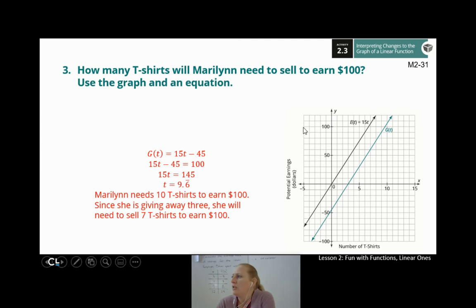The graph, we said you could do this with a graph, right? So here's my 100, so I'm going to draw a line right through there, and it hits right here. So to earn $100, I'm just going to match it with my x-axis. Again, it looks like it needs to hit about 9.67. Hey, there it is. So again, you could use the equation, you could use the graph. The equation's funky because we did have to round. The graph's funky because it's hard to tell exactly where that is. The only reason I knew that number is because I used the equation to get there.